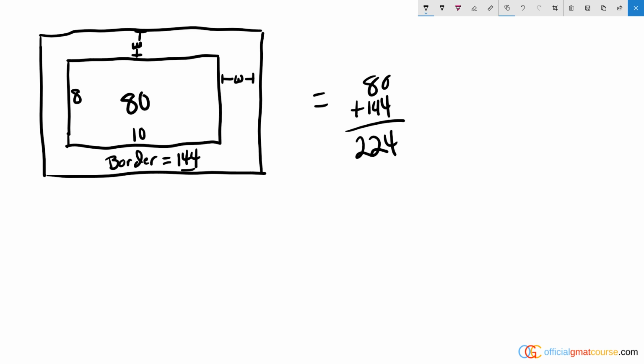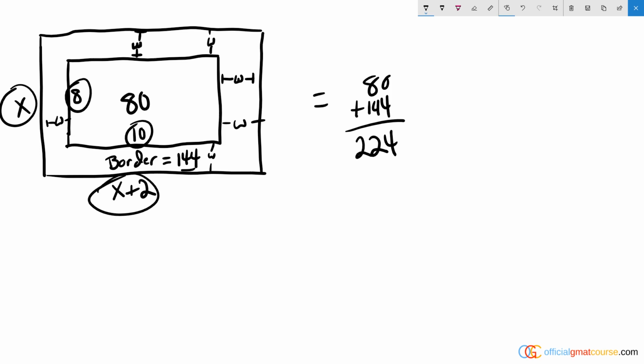So I'm expecting to multiply something here and something here that give me a total of 224. And I'm representing them as x and x plus 2 because this is 10 and this is 8, but I'm adding 2w to each of them since there's w on each side of the picture. And w represents the width of the picture frame. But I'm just simplifying and thinking of the height as x, which would make the width x plus 2, since it started out 2 greater and we added a consistent amount, which was 2w to each of them.